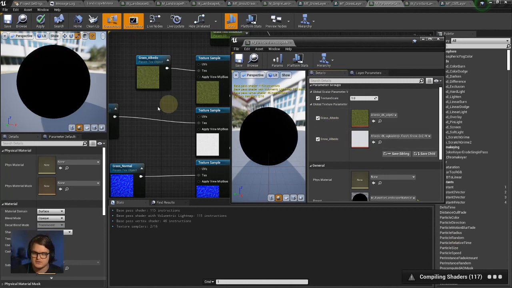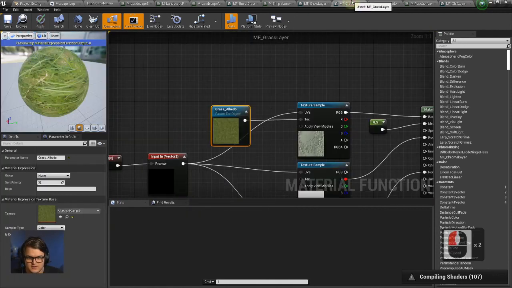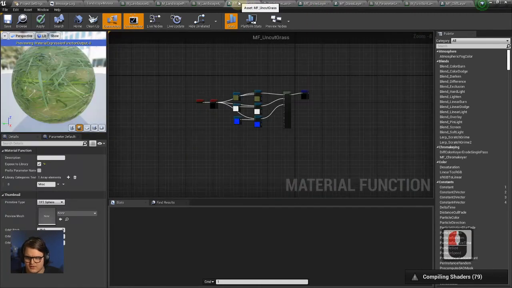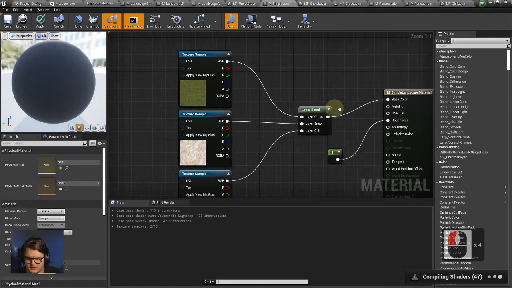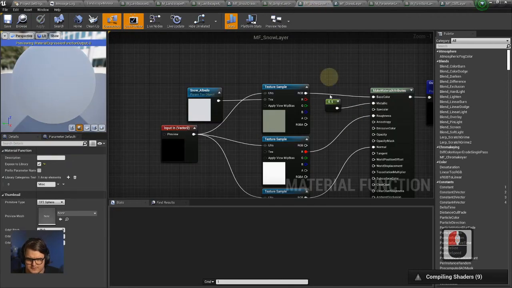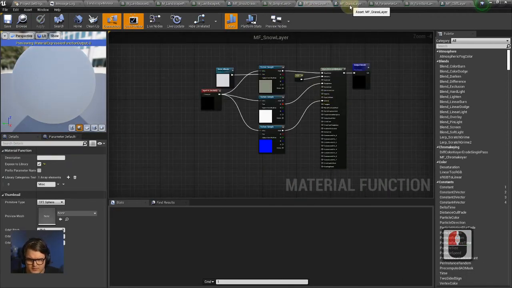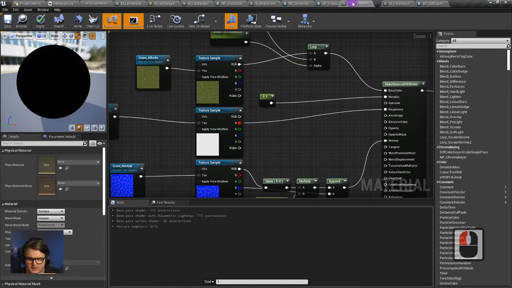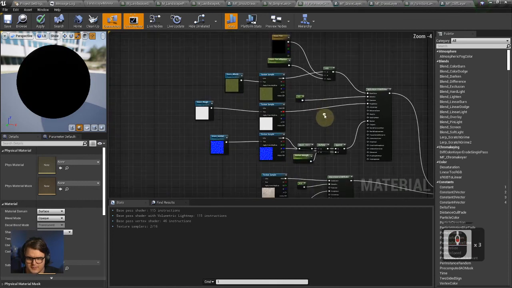So we don't actually lose the ability to do what we did in our, where was it? In our parameter function. Where was it? You know what I'm talking about. Yeah, this one. Everything that we can do in our parameter function, we can do in our material functions as well.